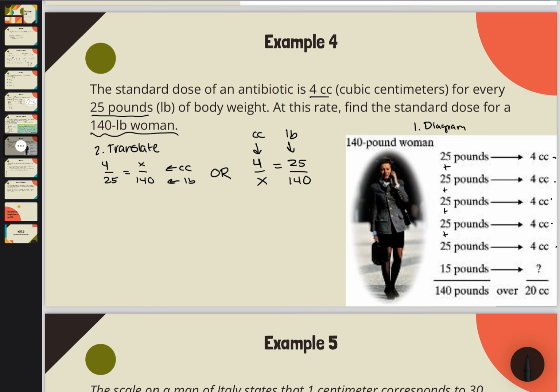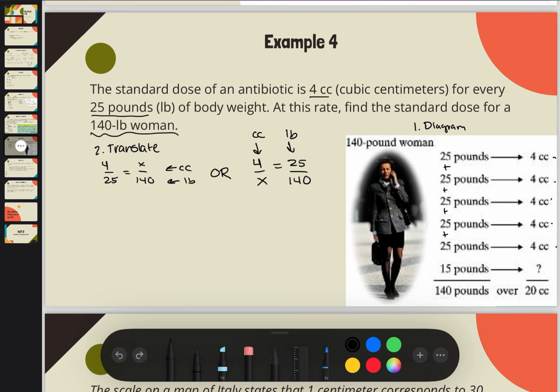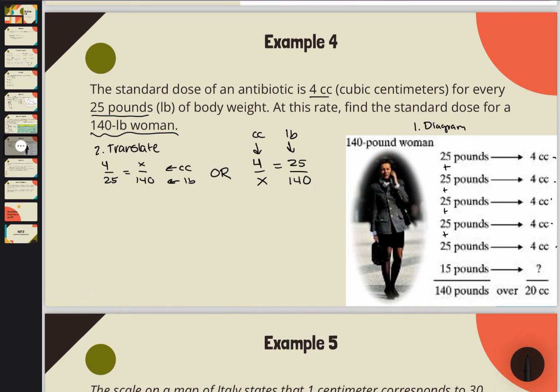All we did here was really apply that second property, right? The only difference between this proportion and this proportion is my means have been swapped. So each of you might set these up differently. I tend to find that different brains just set up proportions differently, and that's cool. You guys will still get the same answer. Just make sure you're being consistent and you're keeping the same unit together either in a column or a row, and you're keeping things that correspond together. So in this case, 4 and 25, either in a column or a row.